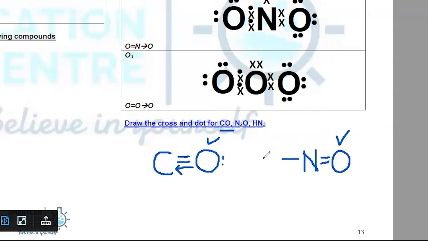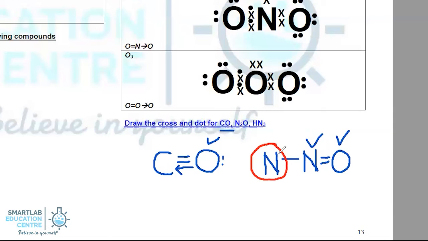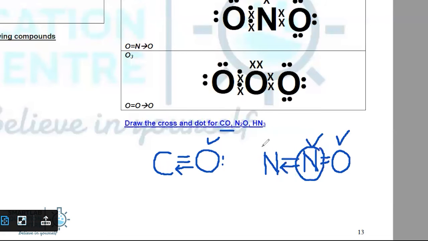So it will share one of its electrons with the other nitrogen atom. So the central atom would have already achieved octet. However, this nitrogen atom would have only shared 1 electron, therefore getting 1 in return. So in total, it will have 6 electrons in its outermost shell, and you will have 1 empty orbital. And hence, a coordinate or dative bond could be formed with this nitrogen donating a fully filled orbital, while this nitrogen offers an empty orbital.